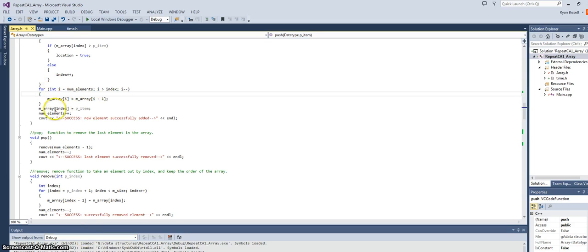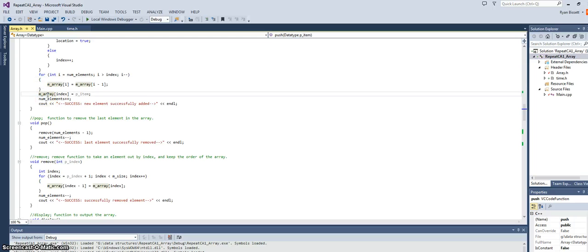Then a simple for loop here to rewrite them all so that they all set into the right order and put them into the right placements. Once that's finished, then you put in marray index equals p item, so that's inserting the actual new one that's just been put in, and you increase num elements just to include that there's a new element, and then another output message.